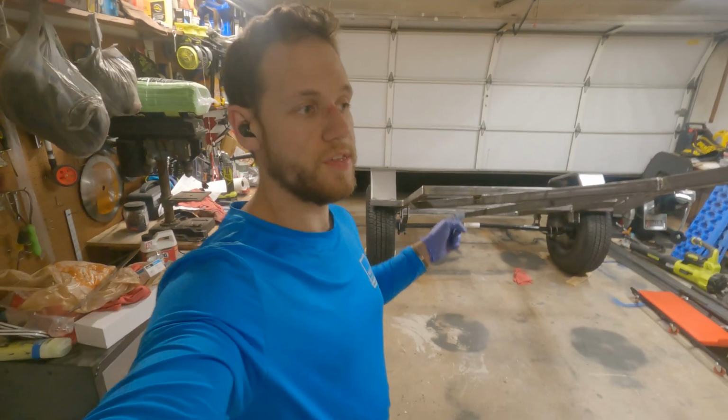So with everything scuffed up and roughed up, it's now time to wipe it all down with acetone, and then we're painting. Let's get to it.